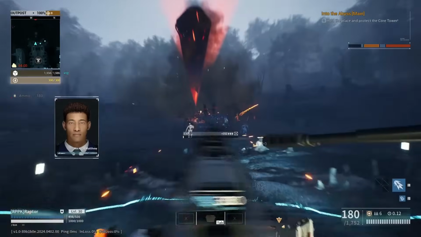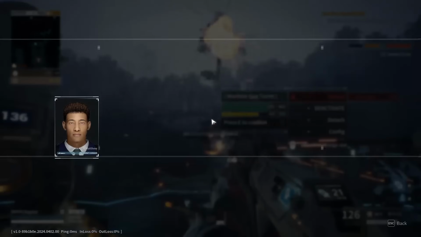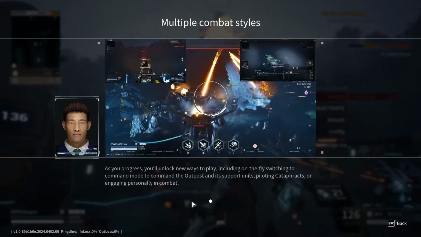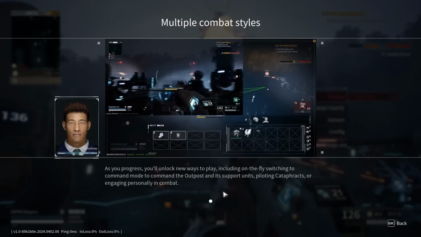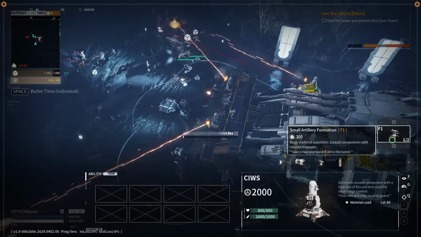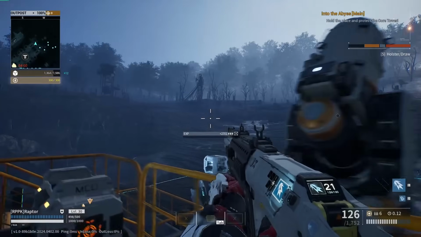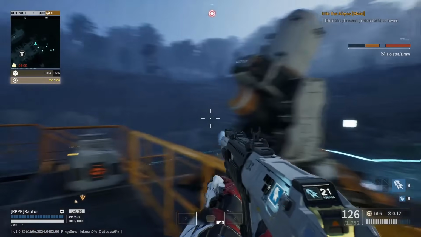Cooper, enemy reinforcements. Time to test out these new cataphracts. Cataphracts? As you progress, you'll unlock new ways to play, including on-the-fly switching to command mode to command the outpost and support units, piloting cataphracts, or engaging personally in combat. Oh, like a drone? All right. Where are these things? Oh, I can build more turrets if I want to. Looks like there's even a display mode. Oh, wow. I don't think we have time for that. Ain't nobody got time for that. Hold the place and protect the core tower.